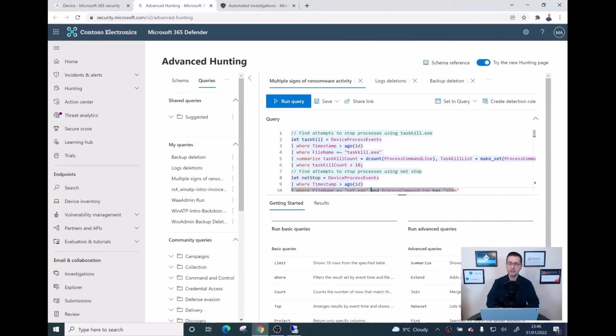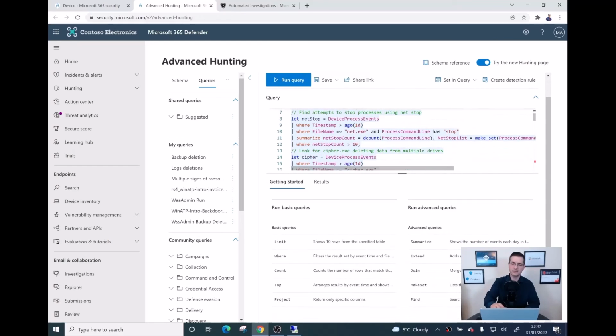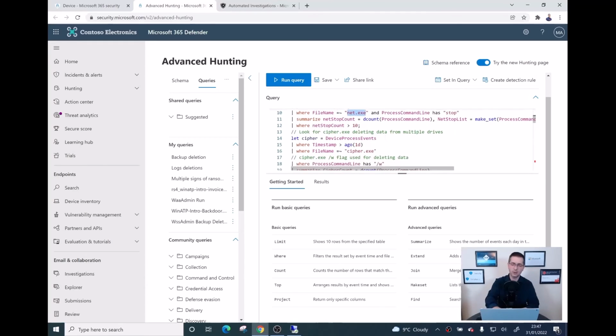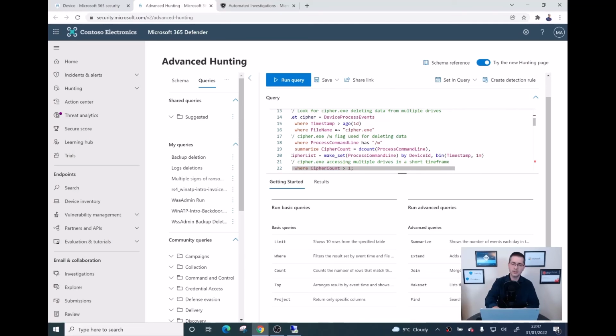And again, I can check if there are devices out there where taskkill was used to kill some tasks, or if net use was used to, for example, make sure the antivirus services don't start next time when the device boots, and all of those things related to ransomware.